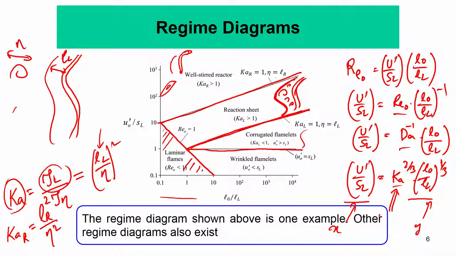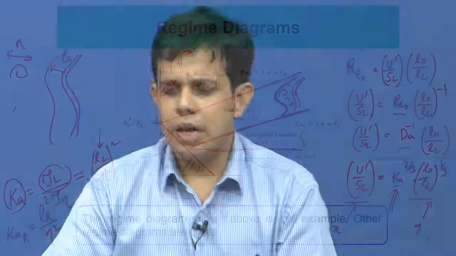So, here, as you have seen, because the Karlovitz number has become greater than 1, your preheat zone thickness has become greater than the Kolmogorov length scale, and also your flame time scale has become bigger than the Kolmogorov time scale. So, it means the Kolmogorov eddies can penetrate into the preheat zone and distort the structure. It can even broaden the preheat zone in certain circumstances. It adds to the diffusion processes. The molecular diffusion can be overtaken by turbulent diffusion, and the preheat zone structure is really affected by turbulence in this reaction sheet limit.